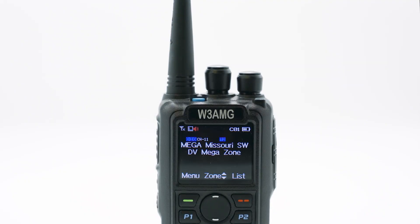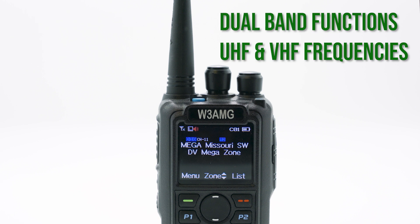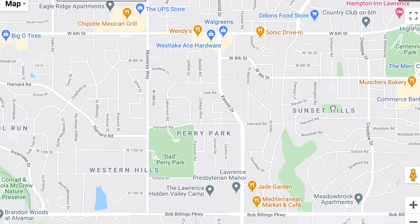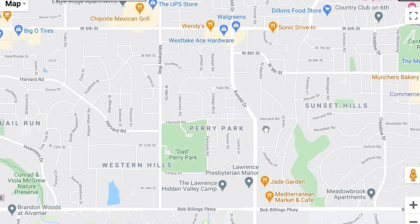Your Anytone 878 Plus comes with dual-band functions allowing you to monitor VHF and UHF frequencies. This way you can switch between the more active band in your area. All Anytone 878 Pluses come with built-in roaming and APRS capability. APRS gives you the freedom to monitor amateur radio activity in your local area with pinpoint accuracy. Many hams know the difference between enjoying their radio and having a dull experience falls on the shoulders of how active their talk group is.